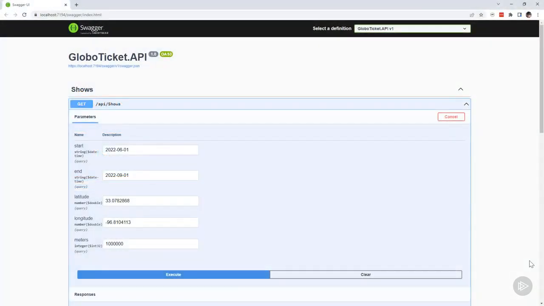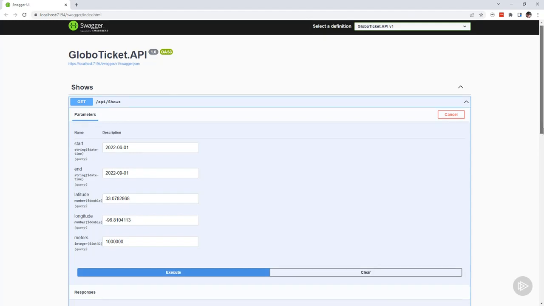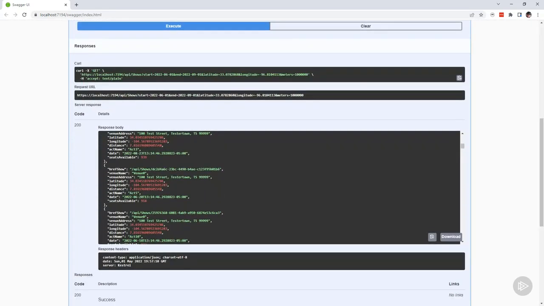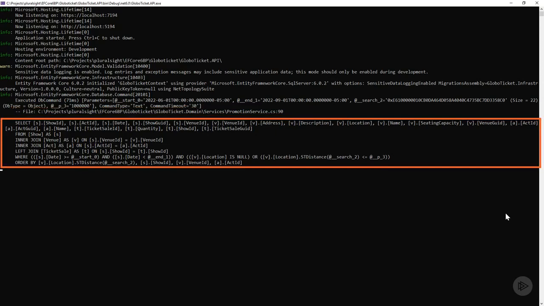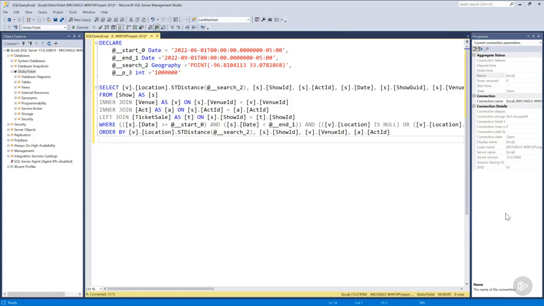Query logs have identified a troublesome query in production. Carlos has set up a local scenario in order to test it in development. This query gets a list of shows by date and location. He's getting reasonable-looking results based on some test data that he seeded the database with. And because he's using query tags, he can see the location of the source code as well as the SQL query. The query doesn't look all that bad, so he opens it up in SSMS to try it out.